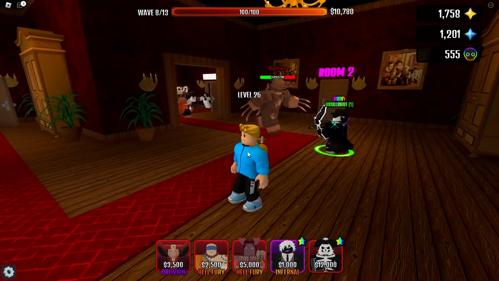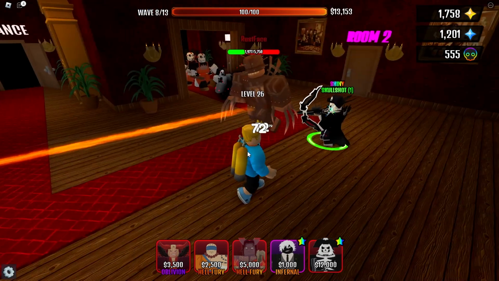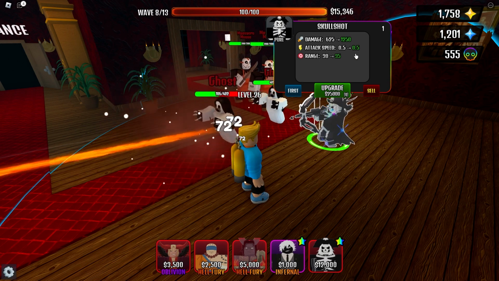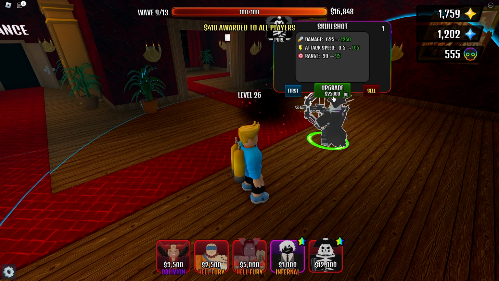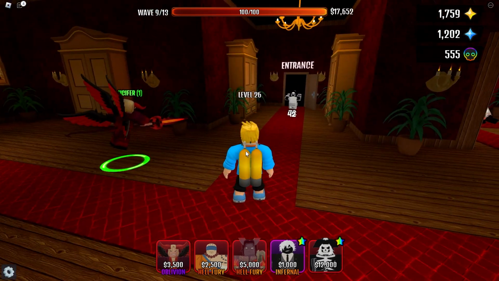Oh, it is melting these things. This is so, so good. Okay, we got Lucifer involved. Let's see, what do we got? Let's see these stats. Okay, damage, pretty decent. Speed, whatever. Range is not the best. Upgrade is 25G. Oh, that is pretty steep.